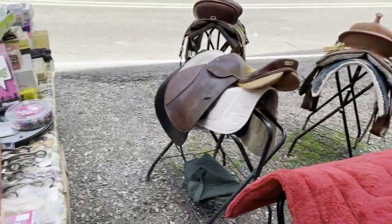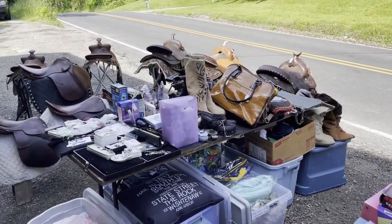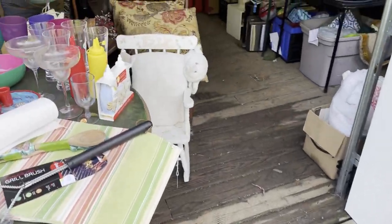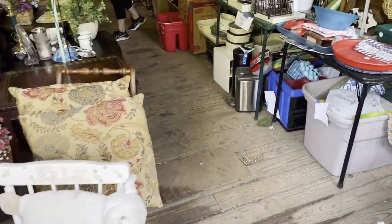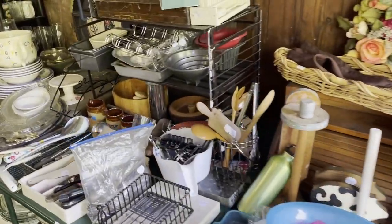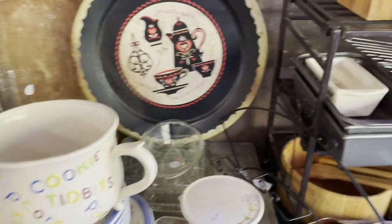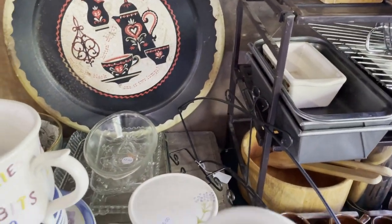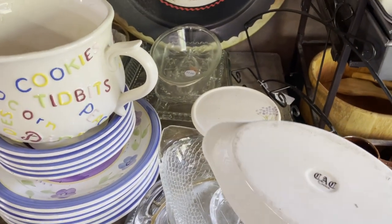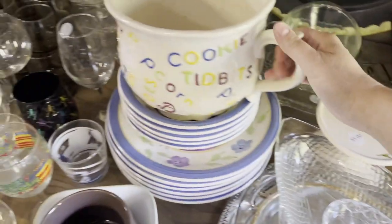As you can see, there was a ton of horse tack, and that was one of the ways this particular barn sale was raising money — selling saddles and leads. They also must have had donations coming in, and they had tons of housewares, a lot of glassware, and some furniture. I'm pretty sure I made out really well; most pieces were in the 50-cent to one-dollar range, but there was a ton of stuff.